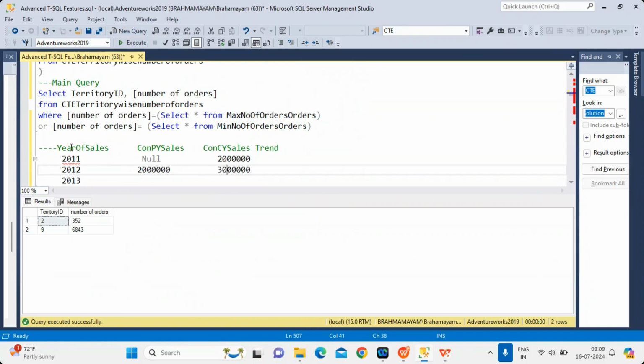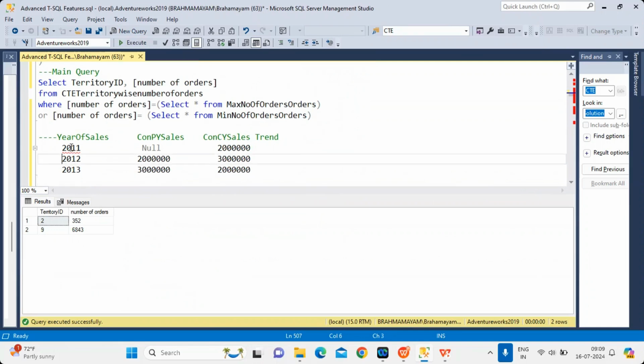Okay, I think it is 3 lakh, or I think it's 30 lakh. And now here again the previous year is going to be 30 lakh, and here whatever it is. So it can be 20 lakh again. So you can see this, and then you have the trend.